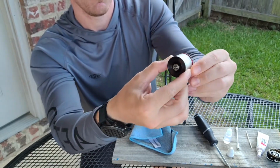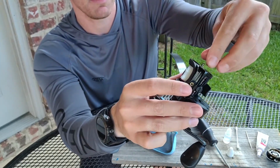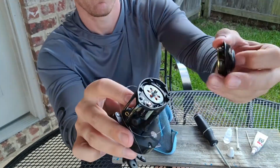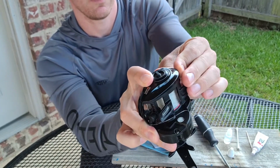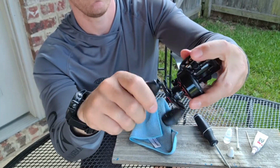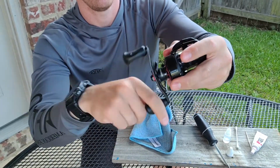So put that line back around, set it back in there, put the cap back on, lock it back up. Now go ahead and give it a couple cranks, and that should be good to go.